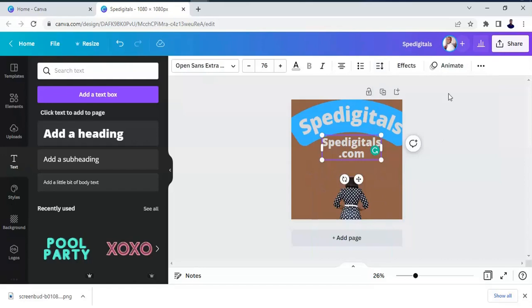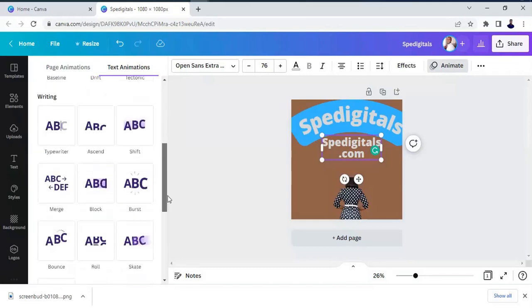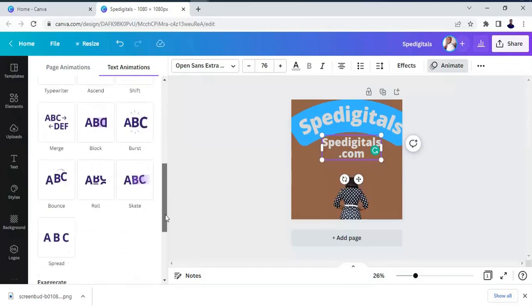Then another thing is animation, because I'm going to use this in the next tutorial. Just want you to master the tools. You can even design better than me that is even teaching you if you settle down and learn these things. Okay, let's go to animation. Click on animation. You can see all these ones are free, but if you go down, you see the pro one. I'm in my pro account.